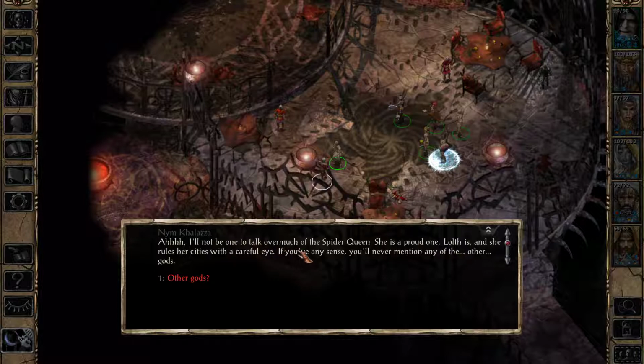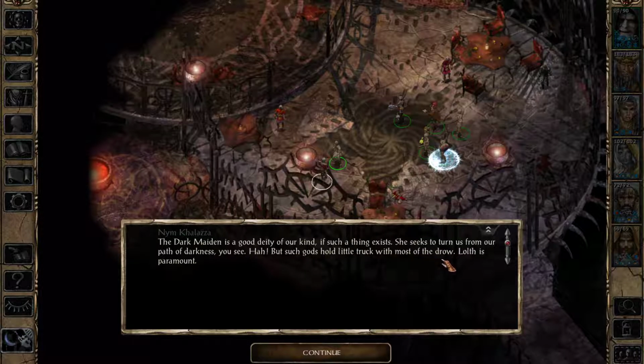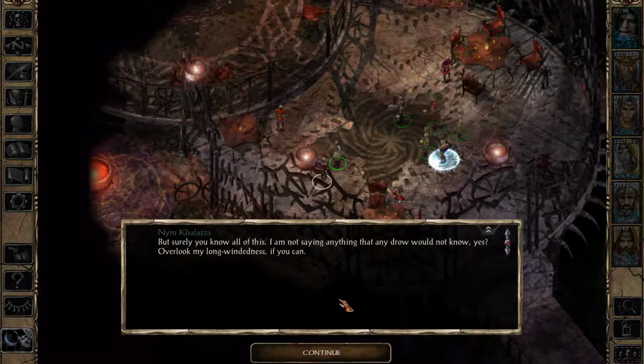Ah, I'll not be the one to talk over much of the Spider Queen. She is a proud one, Lolth is, and she rules her cities with a careful eye. If you've any sense, you'll never mention any of the other gods. Other gods? Oh yes. Veyron, the thief god, and Gonador, the slime god of the caverns, are two of our most implacable foes. And then, of course, there is Ailistrai. The Dark Maiden is a good deity of our kind, if such a thing exists. She seeks to turn us from our path of darkness, you see. Ha! But such gods hold little truck with most of the drow. Lolth is paramount. The Spider Queen is a jealous goddess, reserving all worship for herself. Most drow will not even breathe the names of the others for fear of retribution. Myself, I am old enough to care little any longer. But surely you know all of this. I am not saying anything that any drow would not know, yes? Overlook my long-windedness if you can.